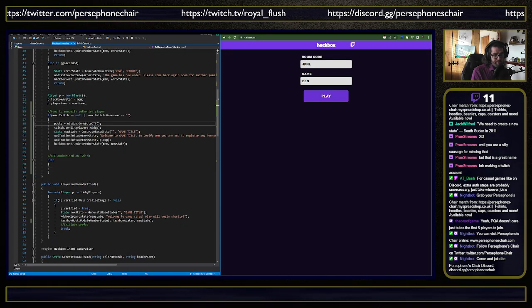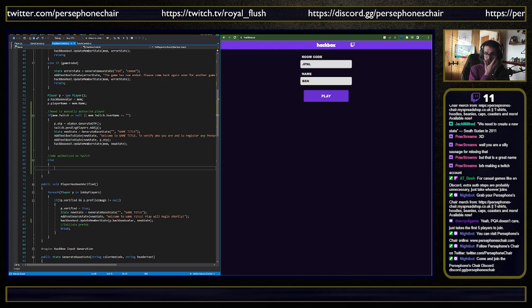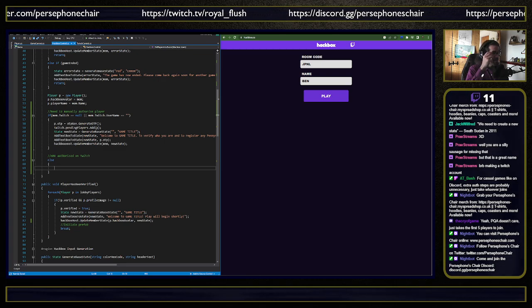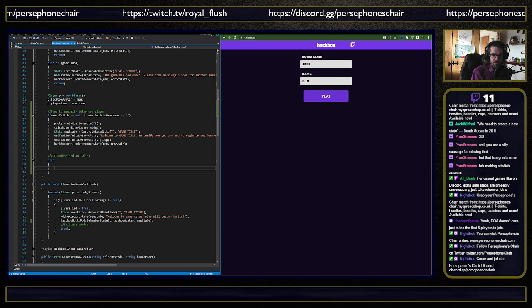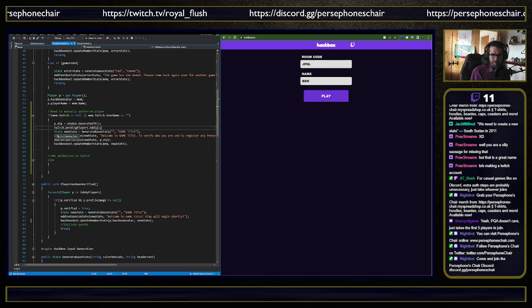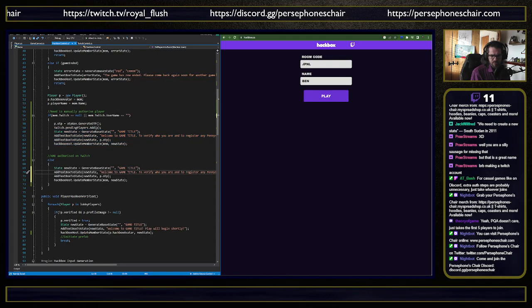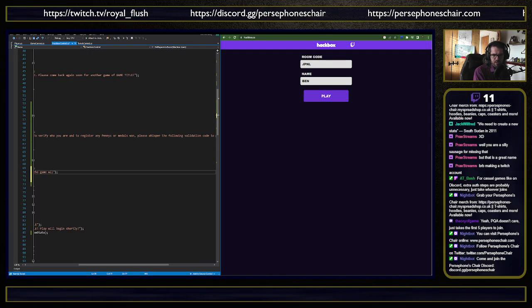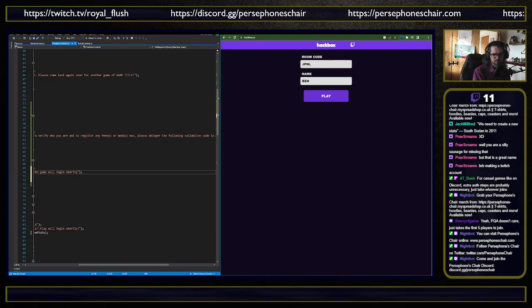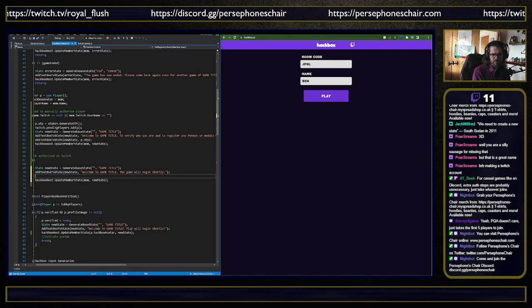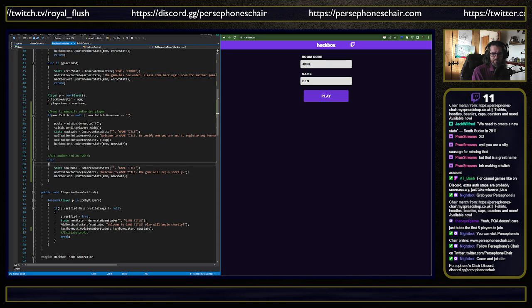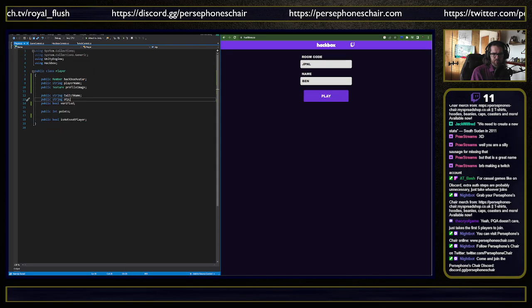Well, what we don't need is the generate one-time password, because we don't need them to validate, because they already are. We don't need to add them to pending players, but we do need to create a new state, and we need to fill in the other variables that are missing. Welcome to game title. The game will begin shortly. Just say something like that in there, and update member state. But before we do that, we need to update these other variables so we know who they are.